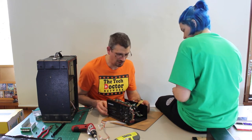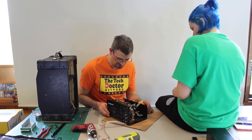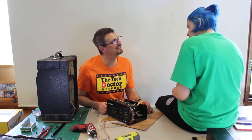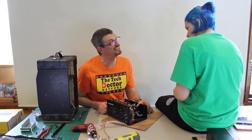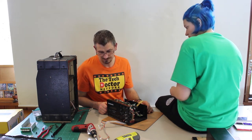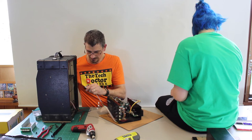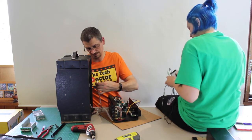Which is why I'm wondering now that we've got the tape deck completely isolated, should we plug it back in and see if we can get audio out of the bits that we did have? Mm-hmm. Yep. So that means we need to plug just these two cables back in. So I need these two things back.